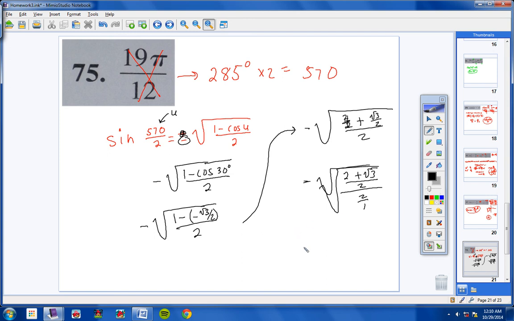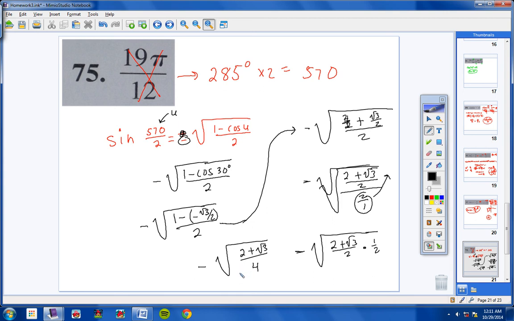Okay, square roots over all of this, okay? So next, I would have minus square root of 2 plus square root of 3 over 2, and then take this and flip it and multiply it times the top, so times 1/2, and so we end up with this over here, negative square root of 2 plus square root of 3, 2 times 2 is 4. Now we're almost done. This is really a mess, but anyways, we're almost done.